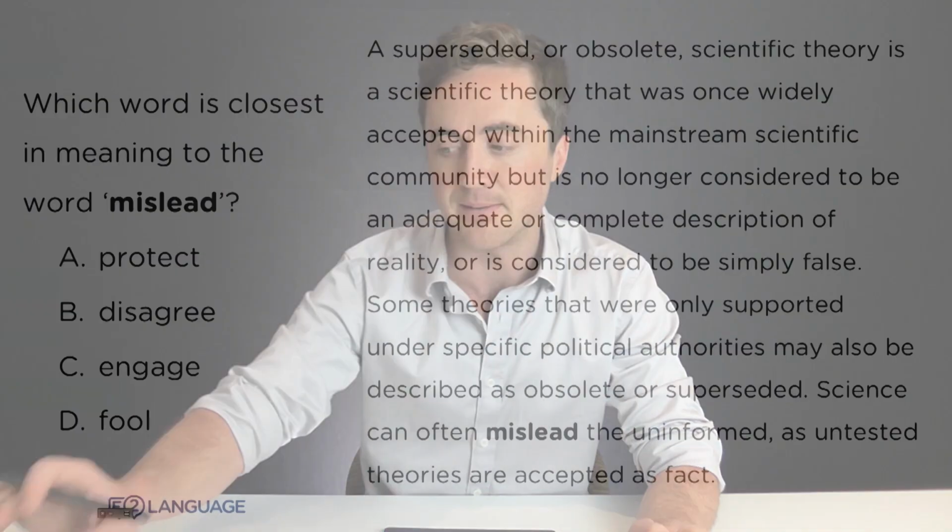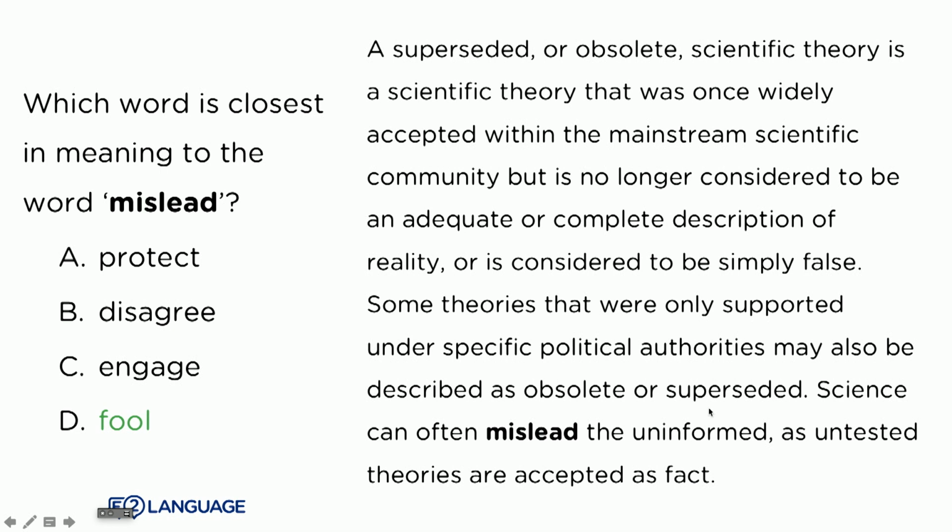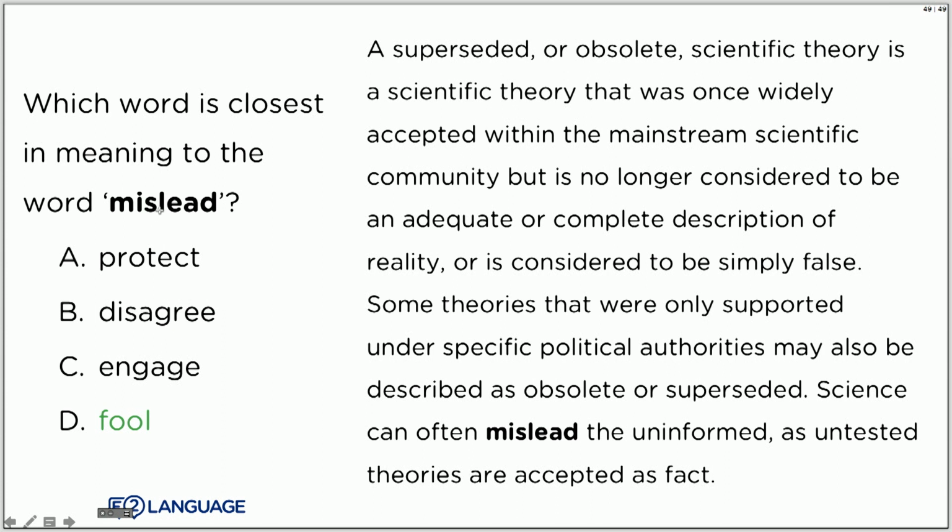Right, let's have a look at the answer then. So the answer is fool. This is the word which can best replace mislead to keep the same meaning. Let's have a look at it in more detail. Okay, so first of all, mislead. Protect, disagree, engage, fool. Okay, let's read the sentence.